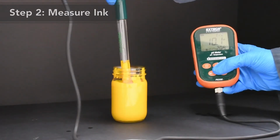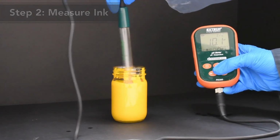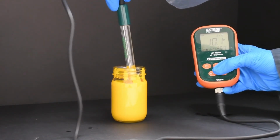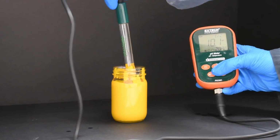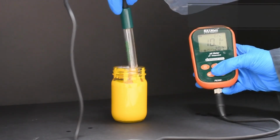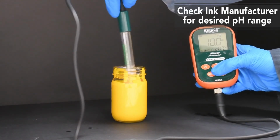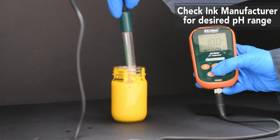Once the pH meter is calibrated, submerge the probe in the ink sample and allow the measurement reading to stabilize. If the pH is out of specification, adjust the ink with the appropriate additives as needed. Clean the probe and remeasure the ink, repeating this process until the ink is within the ink manufacturer's pH specifications.